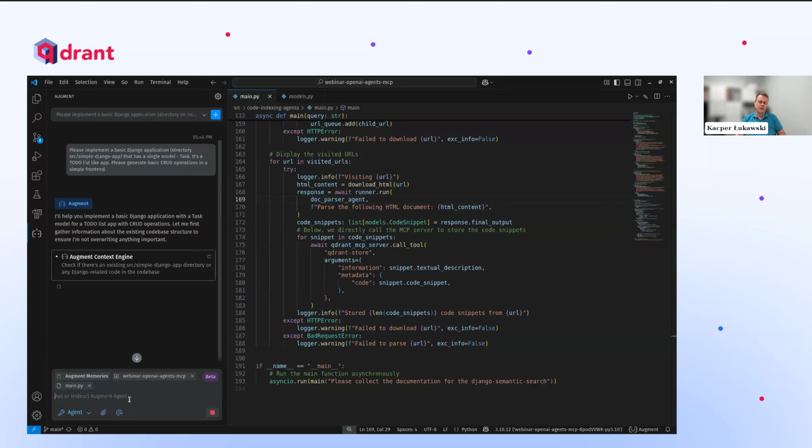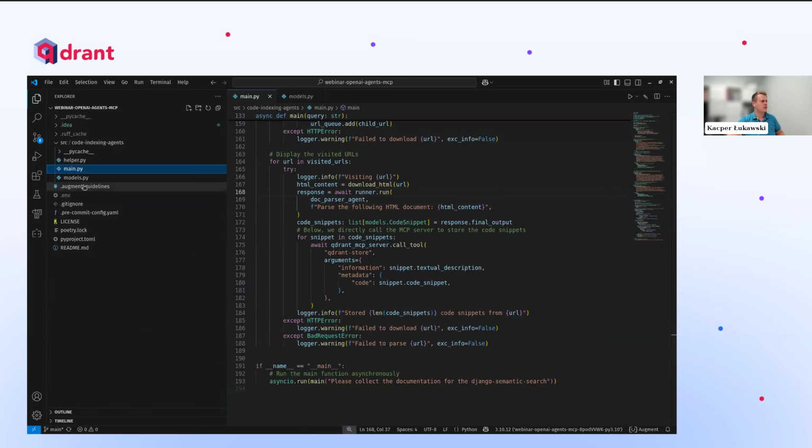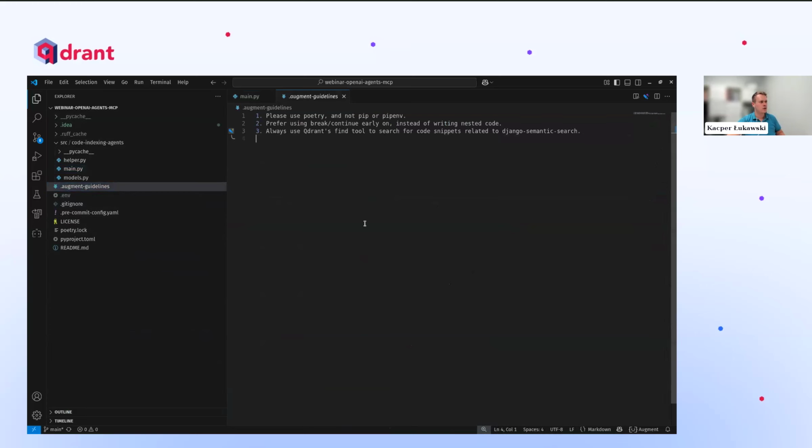Obviously, I could start the Django application using the commands that are used for that, but hopefully it will automatically handle all the commands on my behalf. So it will check the dependencies in my pyproject setup. One thing worth mentioning is that I also have these Augment guidelines as suggested by the docs.